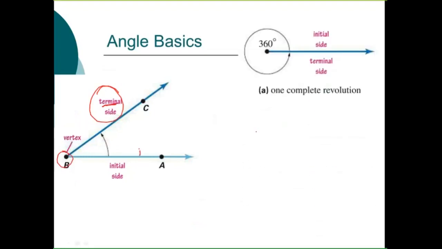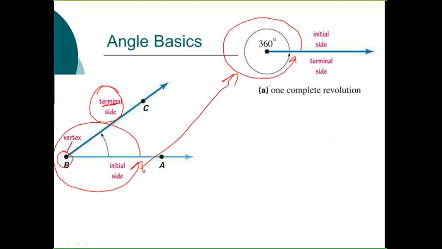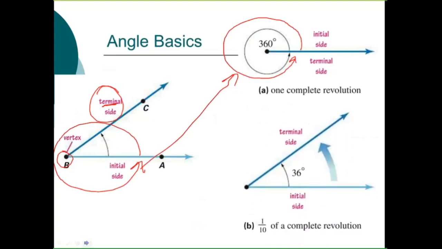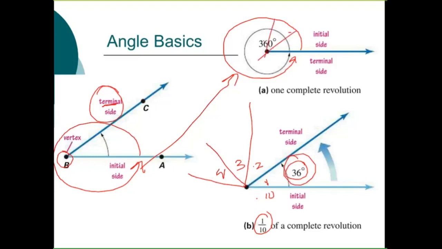If we take this angle and continue to open it all the way around, we'd get this picture over here. This would be our initial side opened all the way up, and then our terminal side came here, and that makes a full revolution, which I'm sure you've heard before is 360 degrees. So this would be a picture of what just 36 degrees looks like. This is 1/10 of a complete revolution. So in other words, if I added up 1, 2, 3, 4, all the way around to have 10 of them, that would be an equal amount of 360 broken up, so I'd have 10 of them. That's what this picture is.